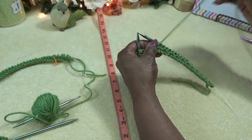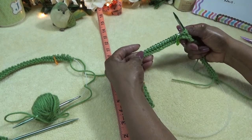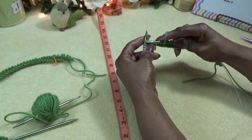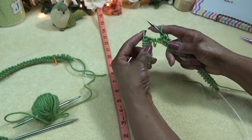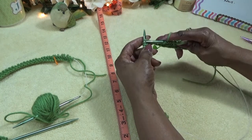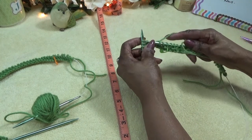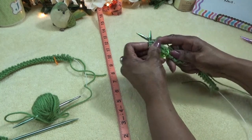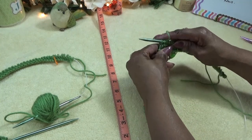Now, I look at my working formula, and I go to the chart. I'm not going to work the chart because you've already practiced it. So we'll just pretend that you are working the chart. This is the right side, so make sure your yarn is in the back, and you start on row one of the chart. I'm just pretending I'm not going to get the chart out, trying to save time and get as much done. So I'll just knit across. But you're working row one of the chart. You're going to work across just like this.